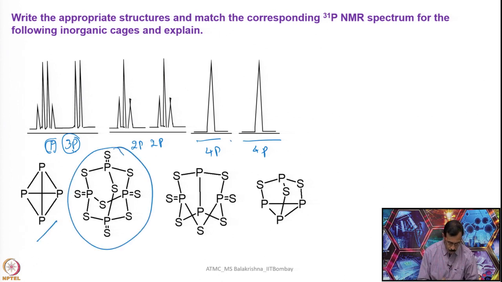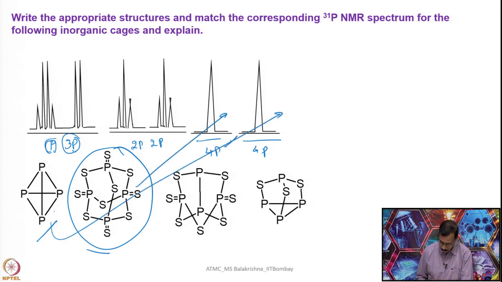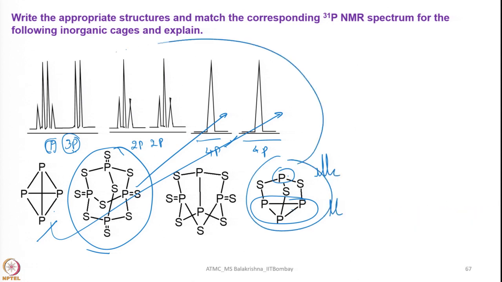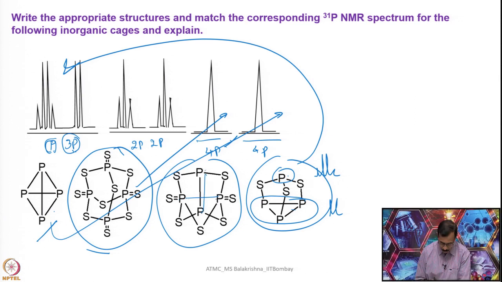Now if you look at this one, this is another product. In this one, all phosphorus atoms are equivalent, very similar to the previous one, so this also shows a single signal. So this is for this one, let us assume, and this is for that one. And now here, these are of one type and this is of one type, so this will show a quartet and this will show a doublet. So that means this one is for this one. Now the other one is left. If you see here, this is of one type and this is of one type. These two will split into a triplet and these two will split into a triplet, and this is for this one. So this is how you can very nicely interpret, and it's very, very interesting.